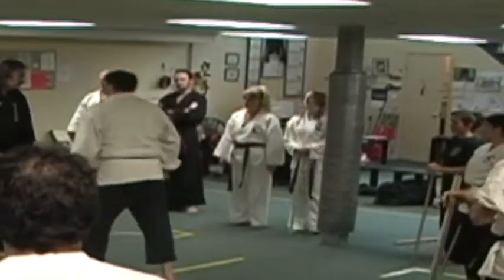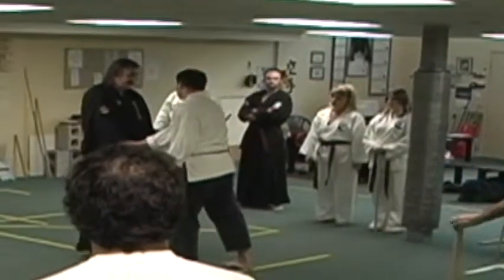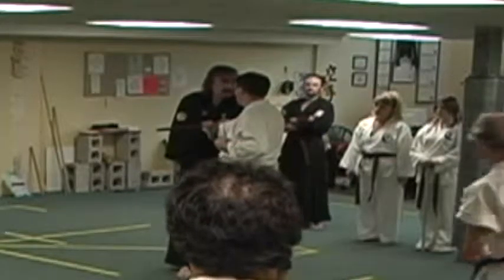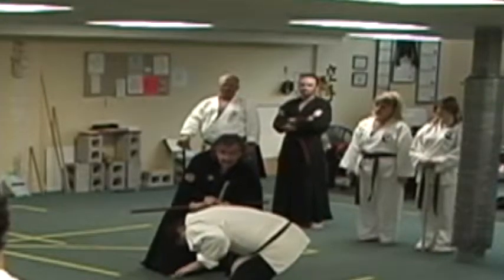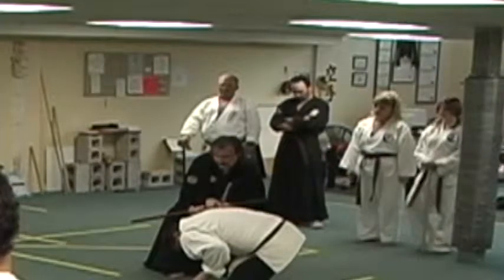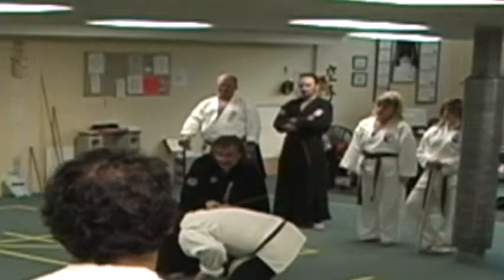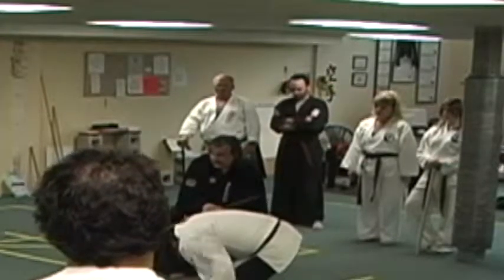So from here, if Randy grabs my right wrist — hoping to nullify me pushing him quickly — and he's got his left hand ready, I just flip this over and take a step here. Now I squeeze this tight. I've got the elbow trapped. From here, straight down. We're not using Koto Hanare here; we've got the arm straight. But I've got his elbow and his wrist fairly well locked, although his shoulder's not. This would be a primary technique to go to something secondary. I'm off the center line — he can't hit me with that left hand. If he tries, then I'm going to put him on his face, you'll do some damage to him, right?